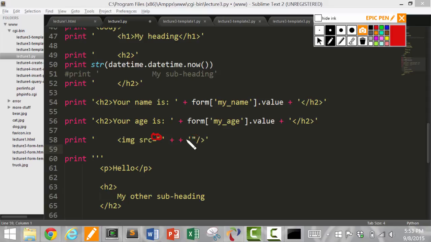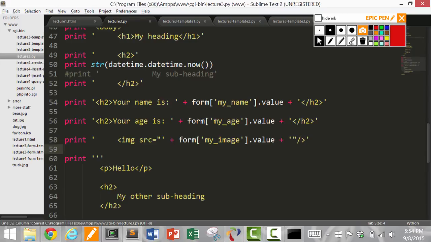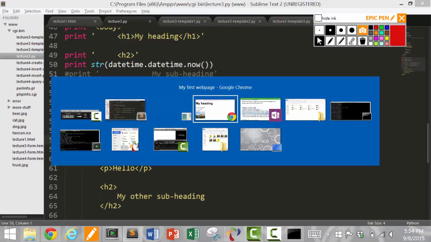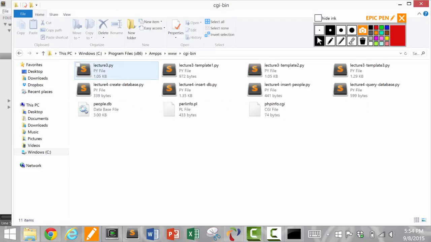But what I want to do is stick some word inside of here that's for my data. So I've kind of broken up the string into two. So what I want to stick into here is form myImage dot value. So if I do all this right, then based on the myImage variable, I'm actually creating an image with the source pointing to a different image. So first of all, I want to make sure I have the picture in my folder. Do I? No, I don't.